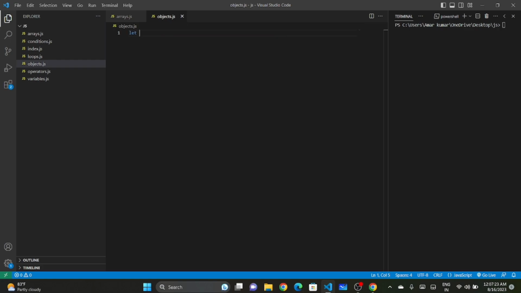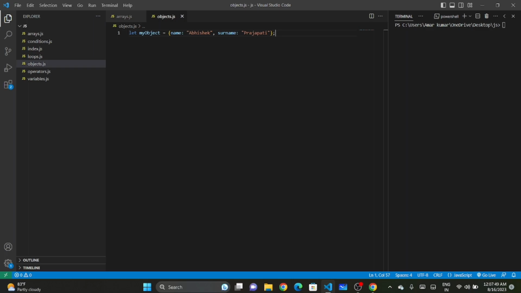So let me create just an object, my object. It can have name Abhishek, it can have surname Prajapati. Now let me quickly tell you what this is.